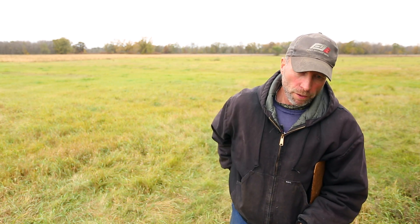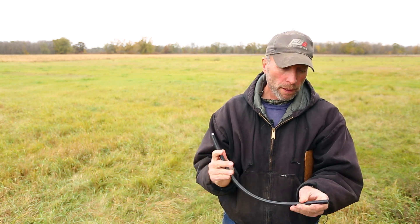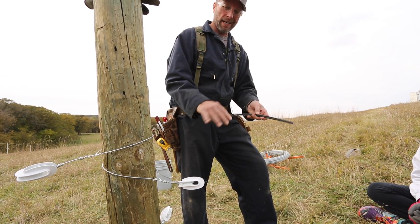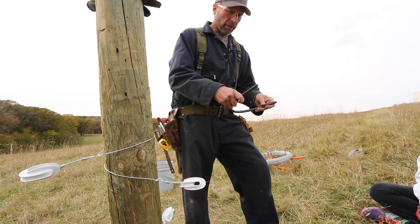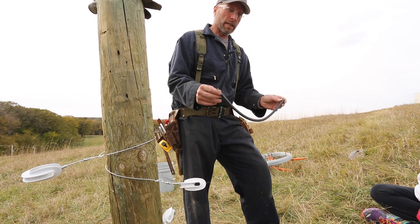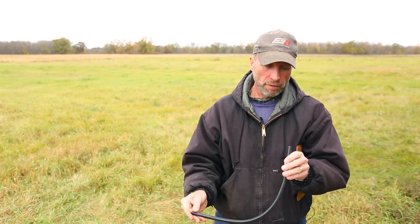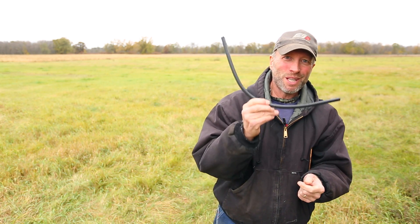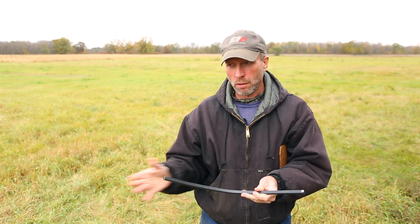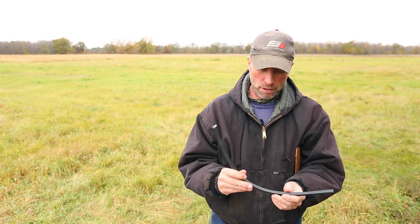There's another type of insulator used for end and terminal applications: the wrap-around tube type, where the wire goes through and it's reinforced with a metal strip. Contractors like them because they're fast, easy, and cheap. However, through vibration, friction, and rubbing they tend to wear quicker, with a life expectancy of five to ten years — unlike higher quality insulators that can last 15 to 20 years. They're very common, but common doesn't mean best. For a semi-permanent fence that's only up a few months, it's a fine option. For a permanent or perimeter fence, I'd urge some caution.